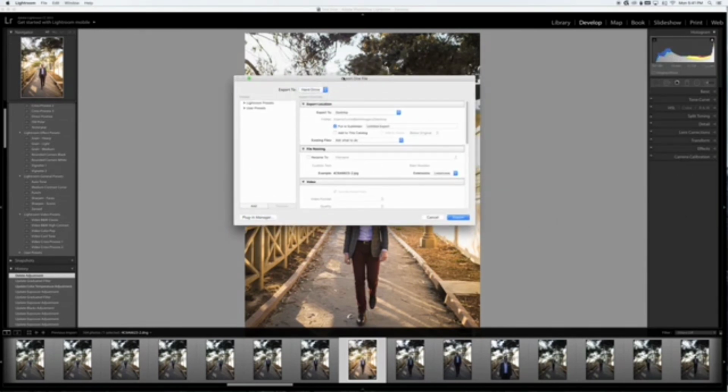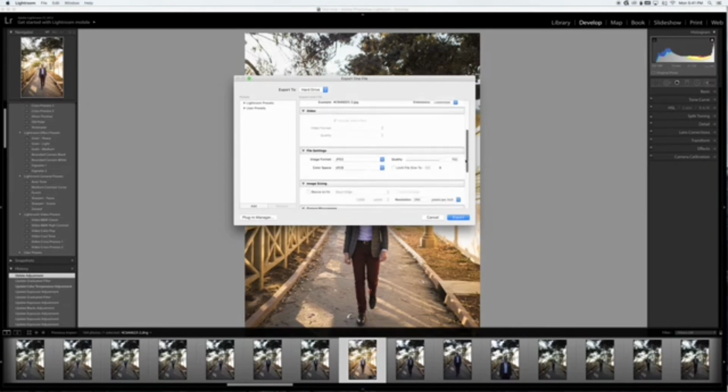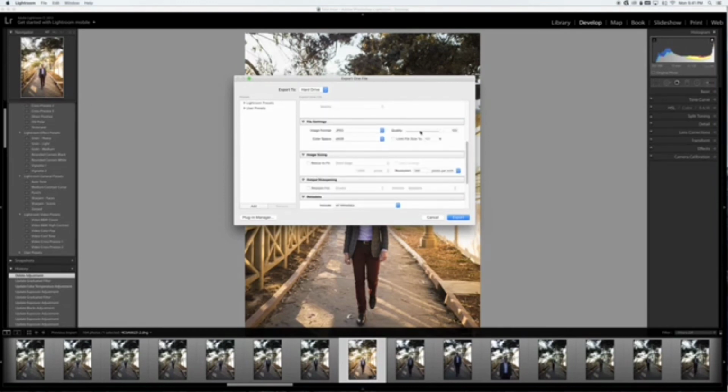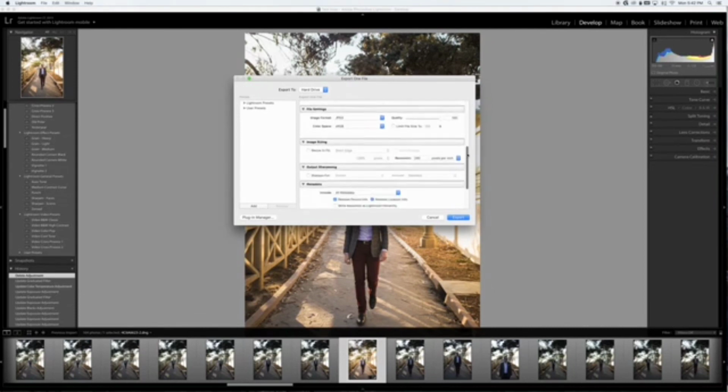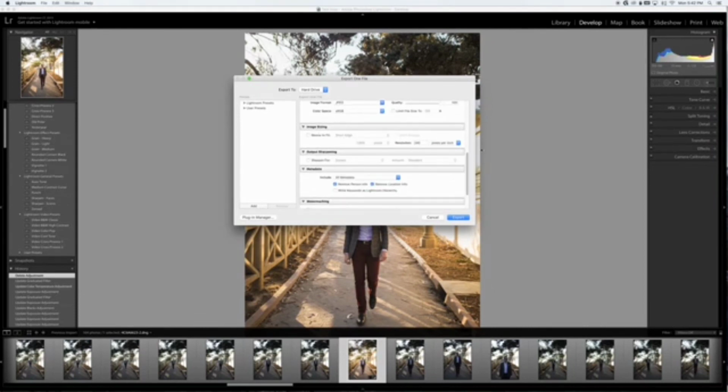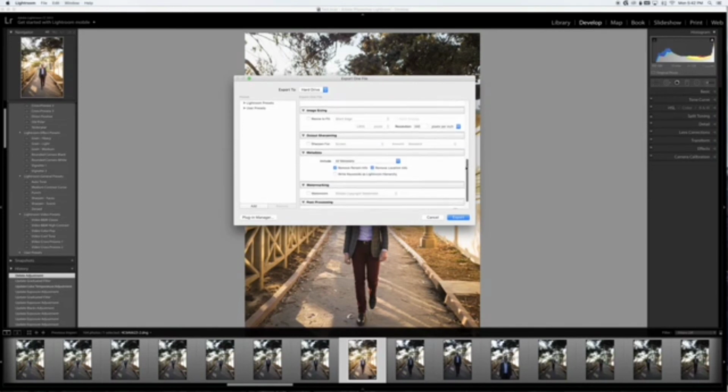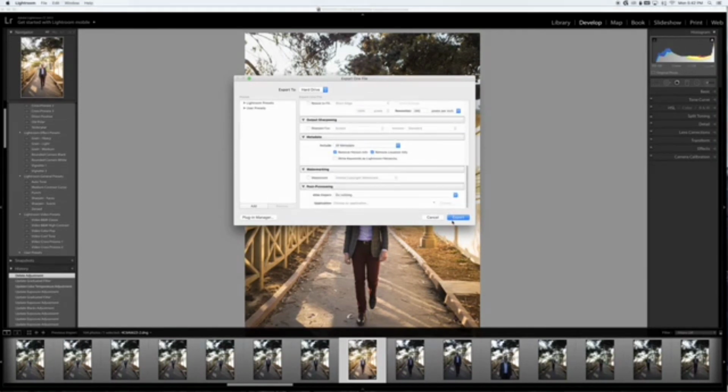I like to keep mine on my hard drive, right at the desktop. Don't need to name it anything important. I like to keep my quality all the way up, and I don't really touch this stuff too much. Make sure image sizing is unchecked if you want your best resolution, and you can go ahead and click export.